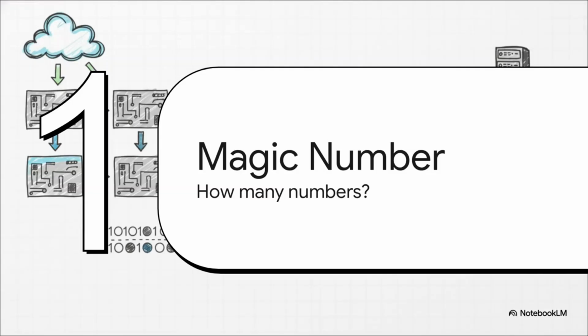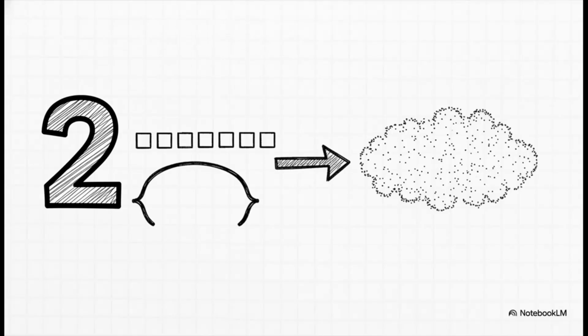Okay, so we've cracked how computers count. Now let's connect that back to our original IP address mystery. It all comes down to one single magic number. The total number of things a computer can represent boils down to this incredibly simple formula, 2 to the power of the number of bits it's using. And remember, a bit is just one of those binary digits, a single 0 or a 1.